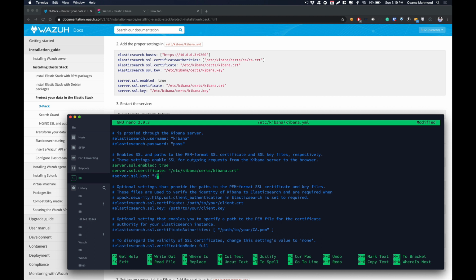So just do /etc/kibana/certs/kibana.key and uncomment this line also.